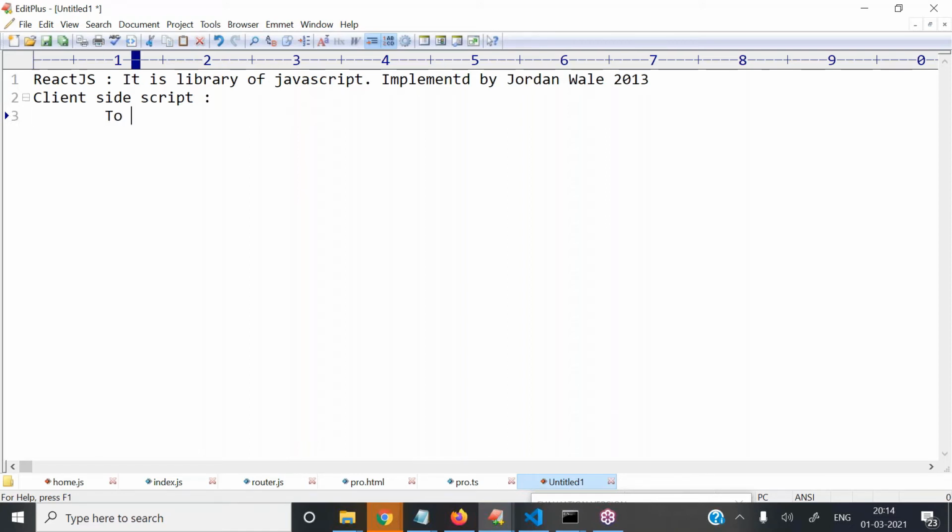First one is to apply dynamic functionalities on HTML controls. All HTML controls are static controls. Static controls means what? At the time of loading the control, meaning at the time of loading the browser, whatever properties we have given to the control, those properties will execute. But once loaded, you cannot change the properties. That is the concept. So to apply dynamic functionalities on HTML controls, we use the client side script.